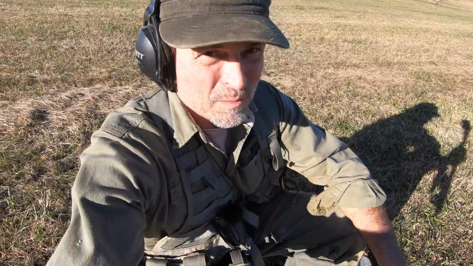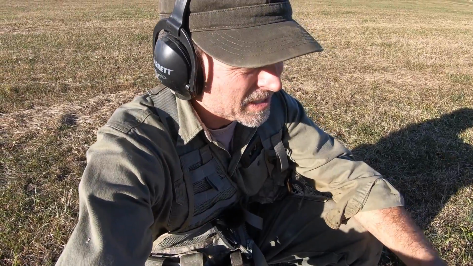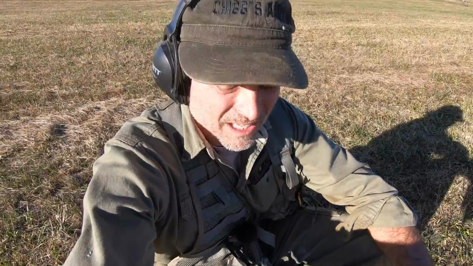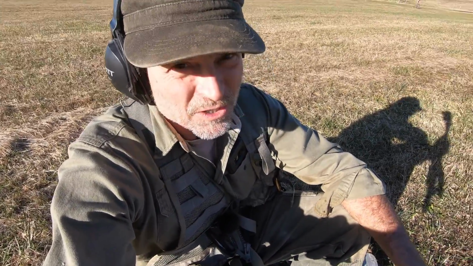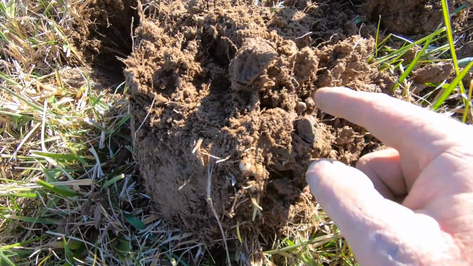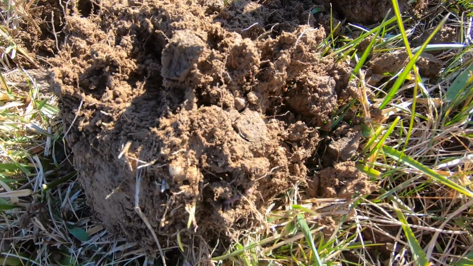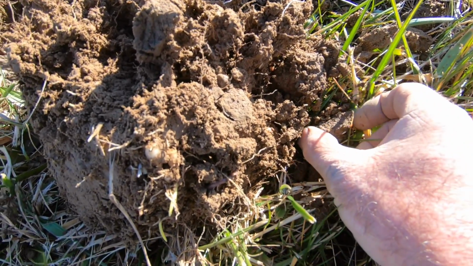I've been hunting around for about 20 minutes. This field is absolutely loaded with iron. I have not dug anything else except a couple pieces of iron until now. Got a signal out of the ground. Don't know what it is, but could be good until we look at it. I flipped the plug and I can see this right here. I know there was something there. Looks somewhat circular, and it's probably a shotgun shell because I see something right here. It looks like a shotgun shell.